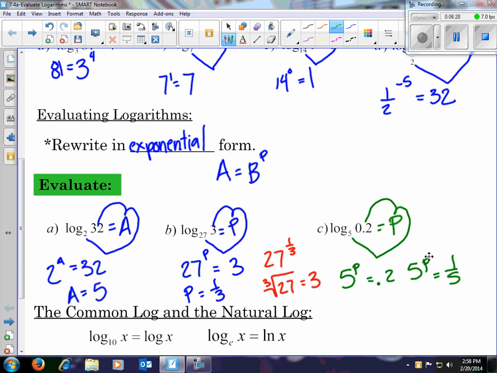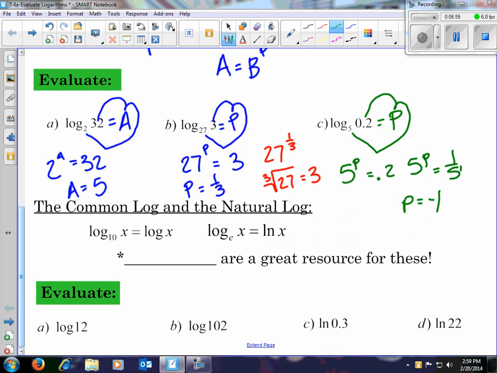Now, what do I need to know about my exponent to make this number move to my denominator? Hopefully you said I need a negative exponent. Now, if I have a negative exponent, then I need to figure out if it is -1 or -2. By doing that, I can look at what my power is down here, and it's to the power 1. So I'm going to say my power is equal to -1, because 5 to the negative first power is 1/5.